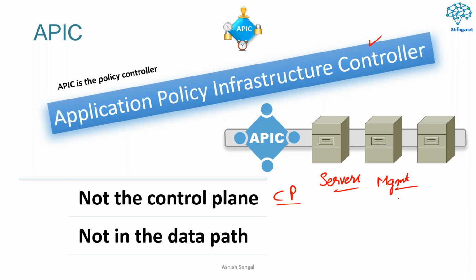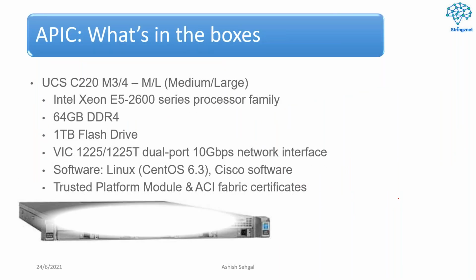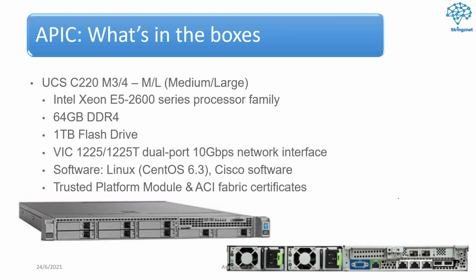Management activities include anything related to monitoring, anything related to checking the health score, the configuration health score of our leaf and spine switches, and whether there is any configuration mistake. Suppose we have made a configuration mistake, the APIC controllers can show you the fault in the GUI. They have a window in which they provide you the health score of each and every device, the availability status, the configuration status, etc.